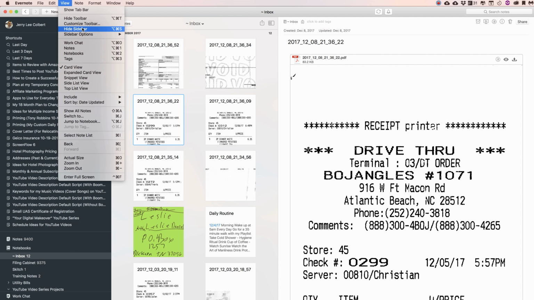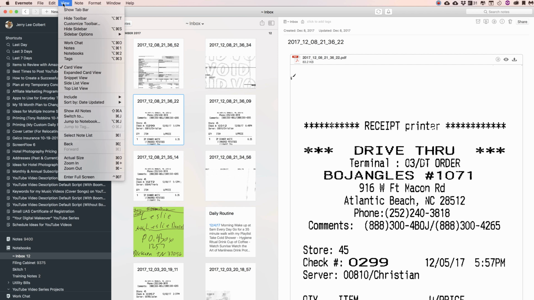The view is pretty much similar to other views that you might see in other applications within the Mac environment. But you do have some other cool little things like work chat, notes, notebooks, tags here, and their corresponding shortcuts in case you ever want to know.